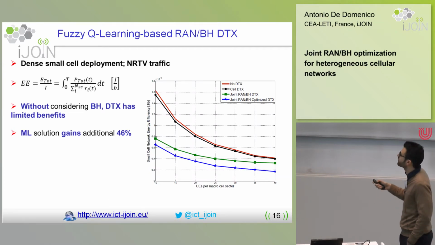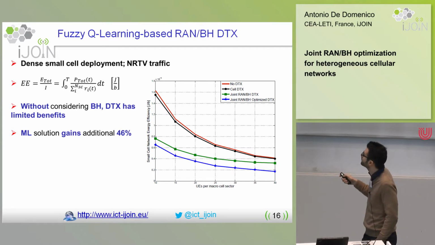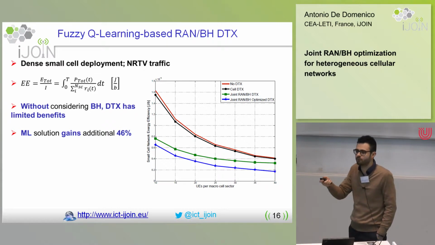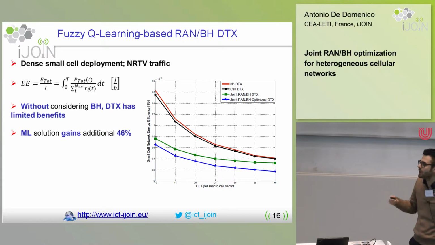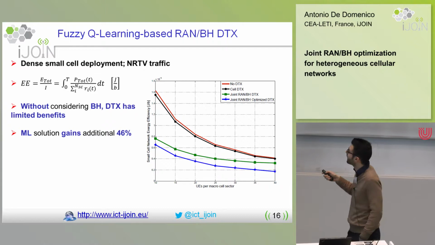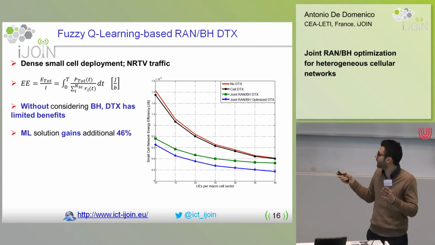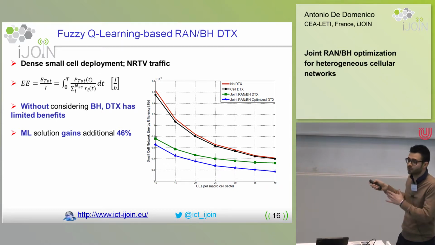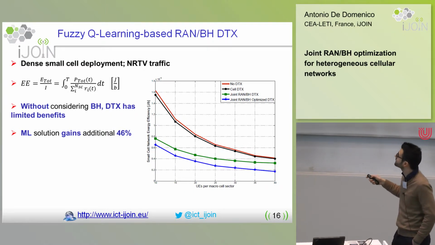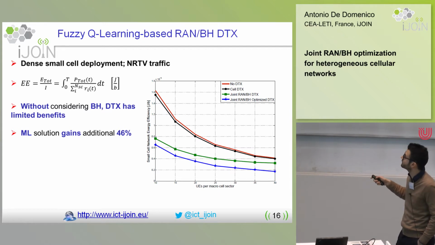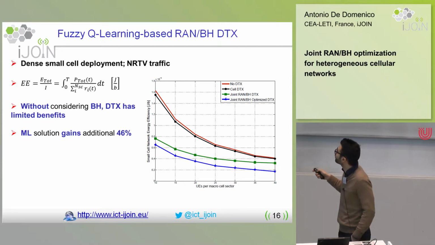So here we have some results regarding this fast discontinuous transmission on the backhaul and RAN as a service. As Peter said before, there are several metrics used in the literature for energy efficiency. Here we have selected one that takes into account jointly the energy consumption of the backhaul and the RAN, but also the information bits that are transmitted in the network. So it's a joule per bit metric. We measured this metric in a very dense small cell deployment where users are requiring near real-time video traffic. And we compared 4 solutions.